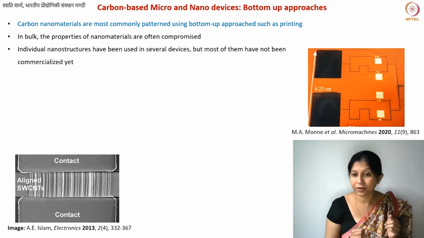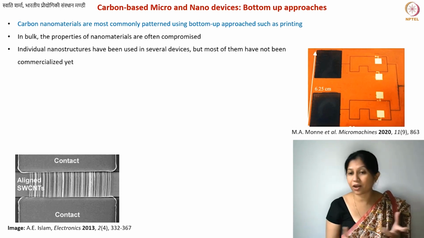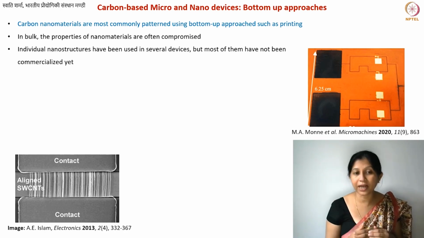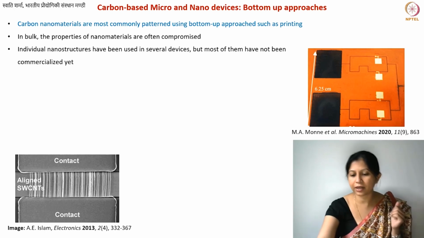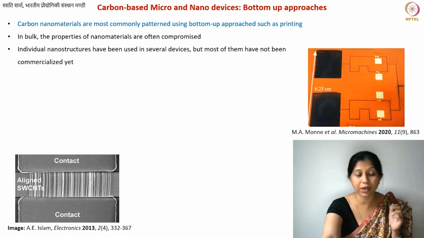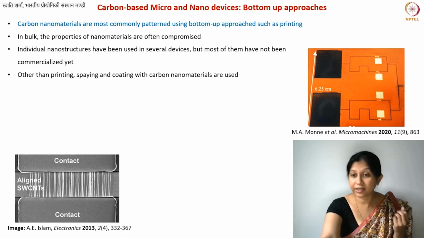Or you can use metal contact pads, and then carbon nanotubes can be grown in an aligned fashion as well. So this is an example where you can use a few carbon nanotubes. Also single nanotube and graphene based devices have been fabricated, but none of them have been fabricated at a large scale, at least as of date.